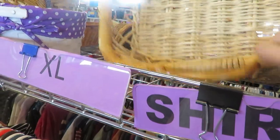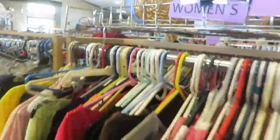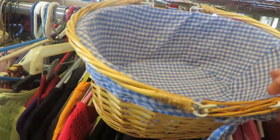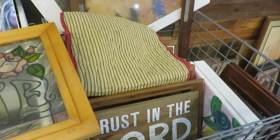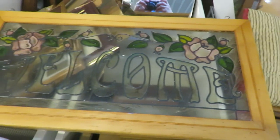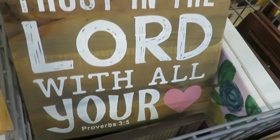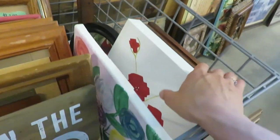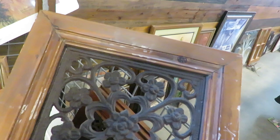I say this every thrifting video: add some baskets to your home. Whether they're hanging on a wall with some florals, or sitting on the floor with some summer books for your kids to read, baskets add texture and are a great way to corral items as well. Artwork and frames — you can find them at rummage sales or thrift stores. It's a great way to change out your home decor in a budget-friendly way, finding something unique you can keep year-round or swap out seasonally.